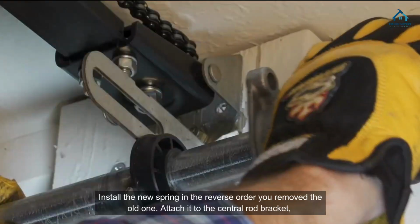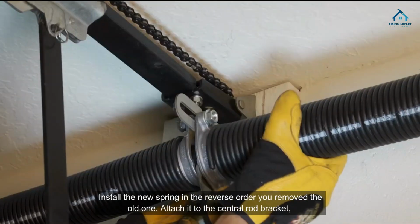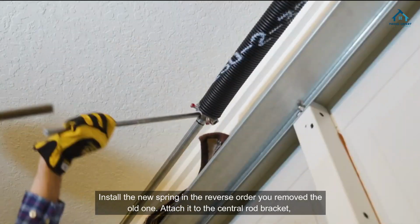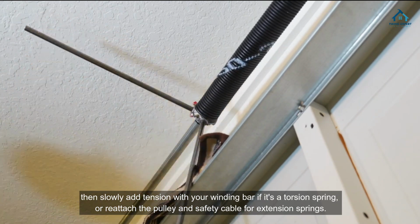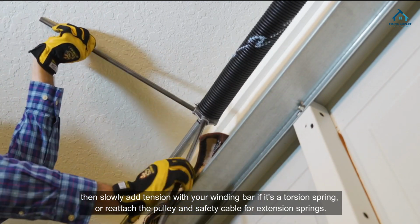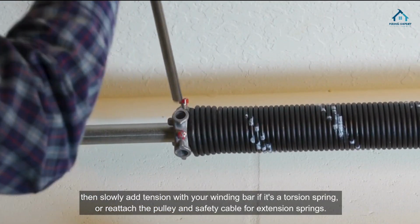Install the new spring. Install the new spring in the reverse order you removed the old one. Attach it to the central rod bracket, then slowly add tension with your winding bar if it's a torsion spring, or reattach the pulley and safety cable for extension springs.